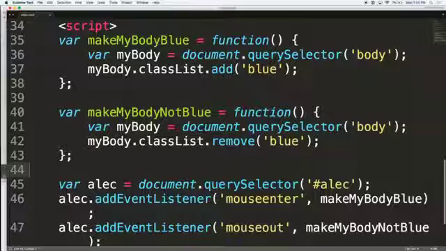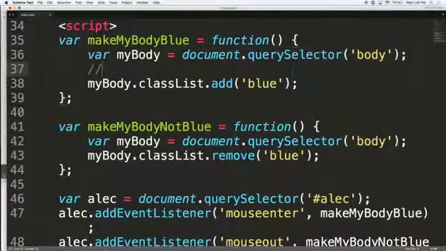Often we diverge in this zone. When he wants to change a property of a thing, he often adds and removes a class on that thing. And then in CSS, he says in this class, make the thing blue, right? And then remove the class, and now the thing's no longer blue because it no longer has this class. And then add the class, and it's blue again.